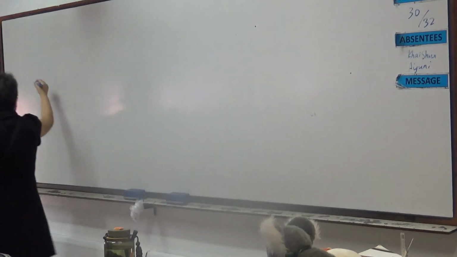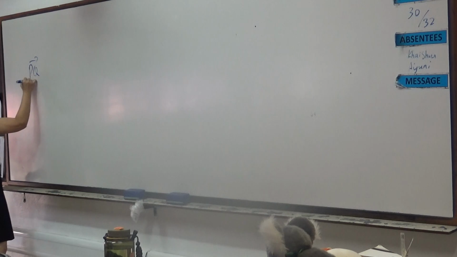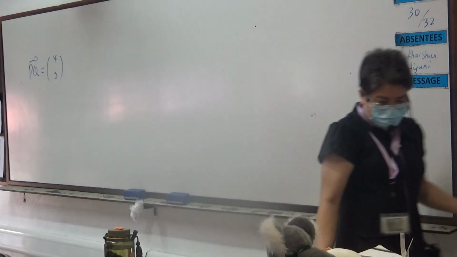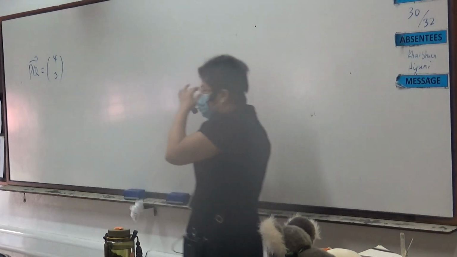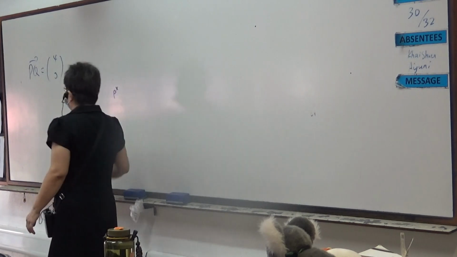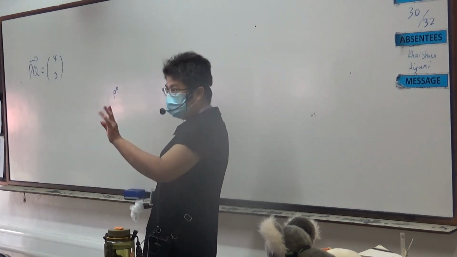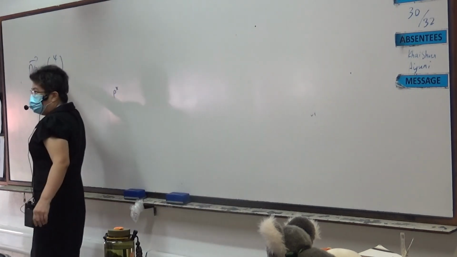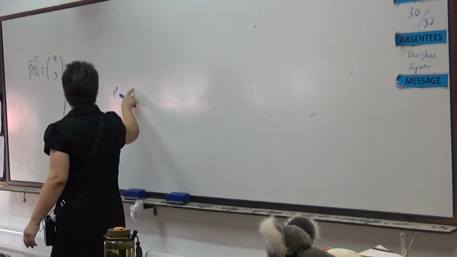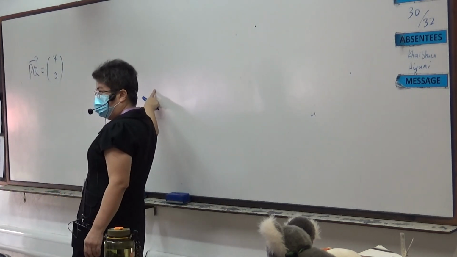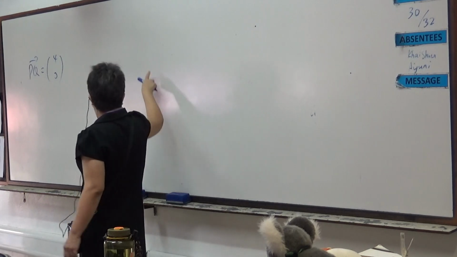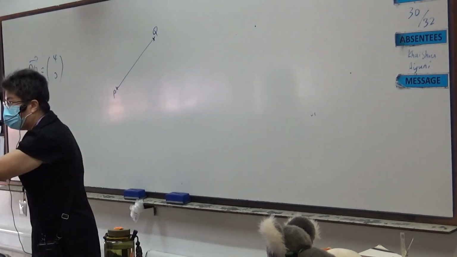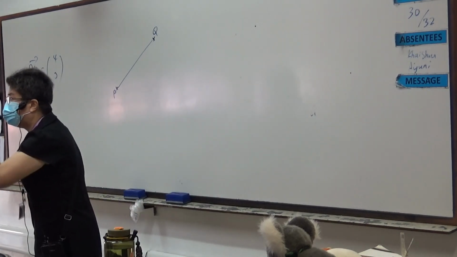Okay, for example, I have PQ as 4, 3. What does it mean, right? What is this nonsense talking about, right? Okay, PQ as 4, 3. Now, this means this, the initial point is P, okay? I want everybody to look here, I don't need to copy. This one is what intuition, you know what? 4 units, right? 4 units, 3 units. 4. 1, 2, 3, 4. You move 4 units to the right. Then you move 3 units what? Up. 1, 2, 3. So your Q will be here. That's why I give you the square paper for you to count.